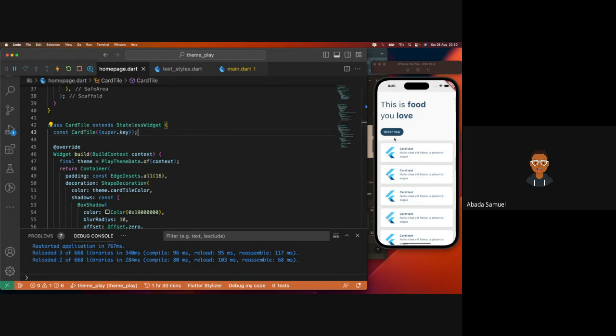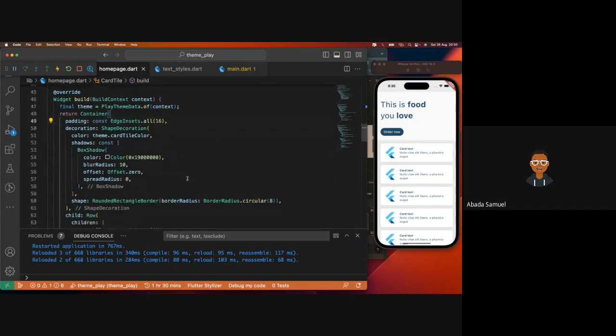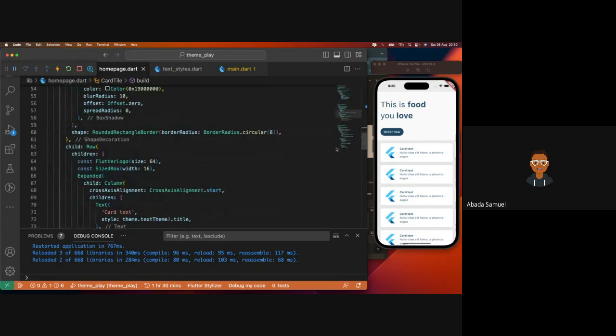In your real scenario, your components might be more complex than what we have here, but eventually it's still the same idea. If I have a component that has a custom spacing, text style, color, and whatever, I can create a theme extension that will hold all those properties, then define a fallback for it. If you are not building both light and dark mode, you could just define only for light and use it.